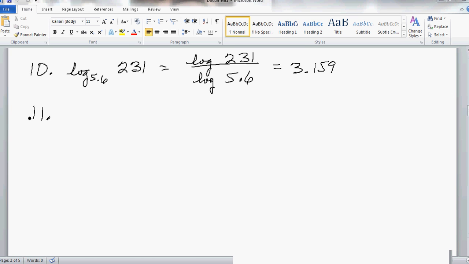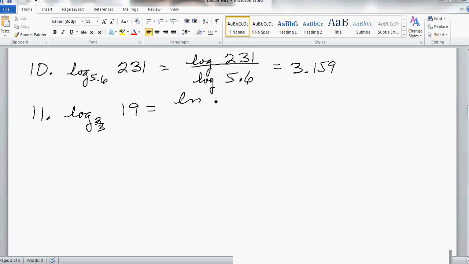Number 11 is very similar. About the only thing that's different is that we're going to round our answers to 2 decimal places instead of 3. So what we have is log base 2/3, which is perfectly legitimate, of 19. Now this time, just to be a little bit different, I'm going to take the natural log. But it works, natural log or logarithm. But make sure if you choose natural log up here, you choose natural log down here.